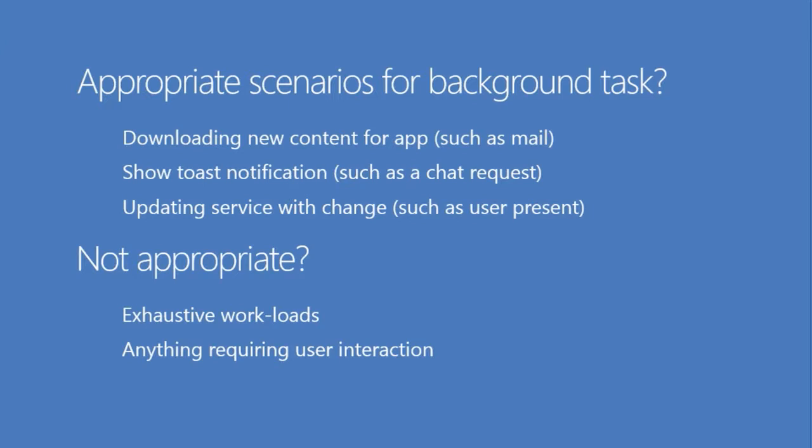And anything requiring user interaction. What I mean by that is that there's nothing that will actually prompt the user outside of these things: a tile notification, a badge notification, a toast notification. We want to make sure those things are understood as UI, but you couldn't actually create a custom UI in your background task to prompt. You can't just do that. You have to think of it as, I'll indicate this through some other channels or just through writing through some background process. But you can't engage the user directly through a background task.